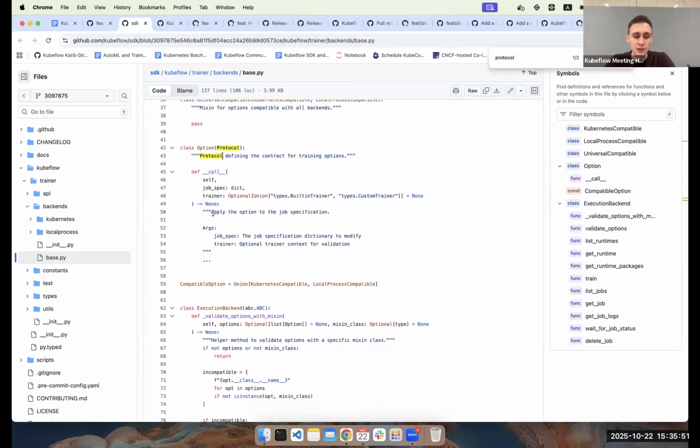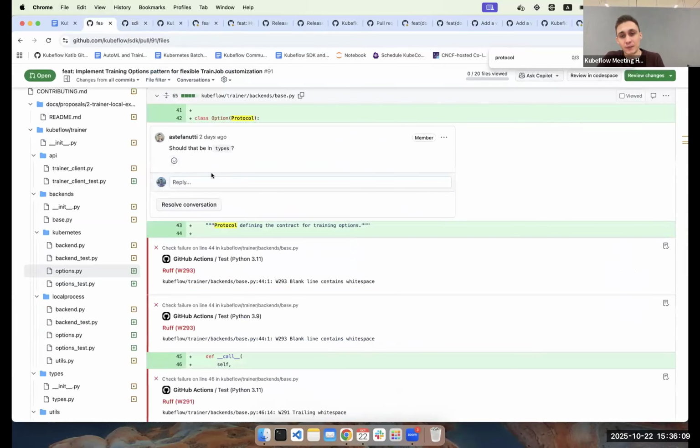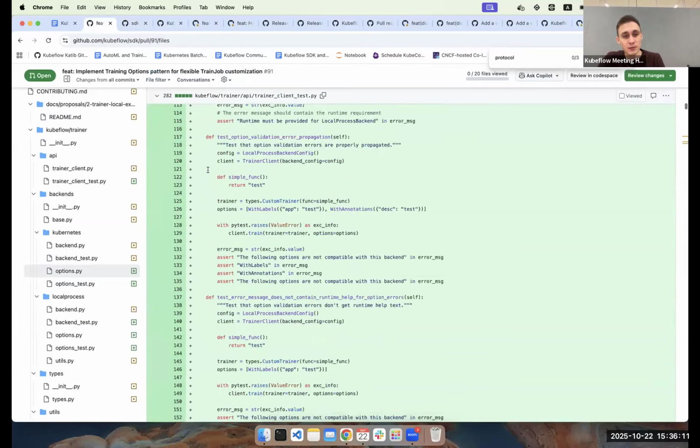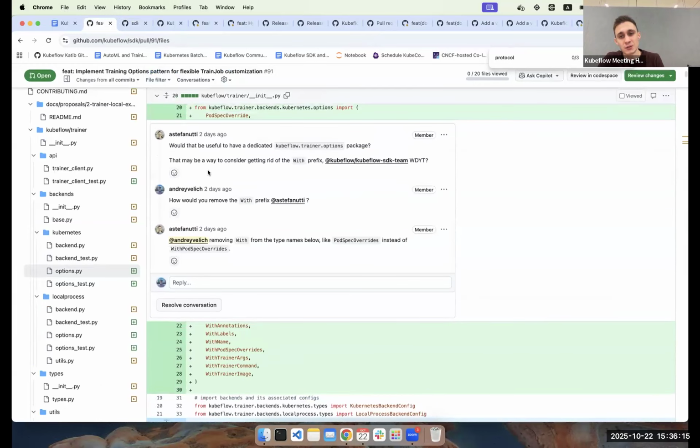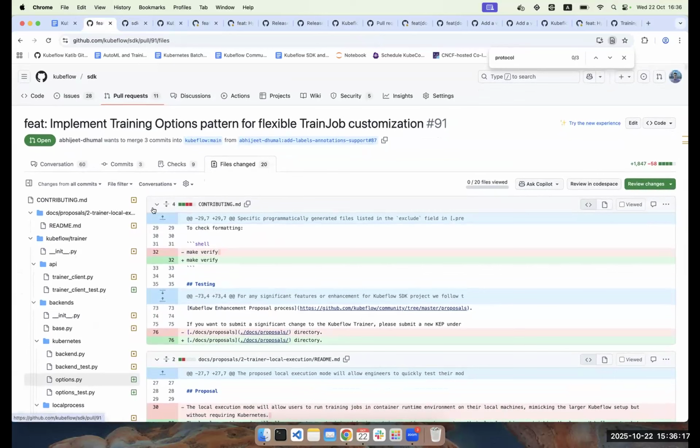I think this is great. Even for some of the APIs we won't support, users will still be able to pass them using this custom propagation mechanism, and we will support a set of defaults, like pod template override, labels, annotations, and name probably, right? Yeah, that makes sense. Let's definitely follow up next week on this. I will also try to submit a PR for this custom trainer container as we discussed.